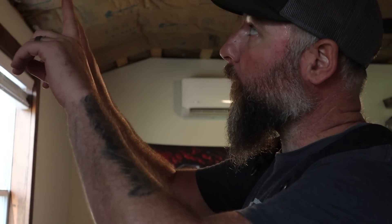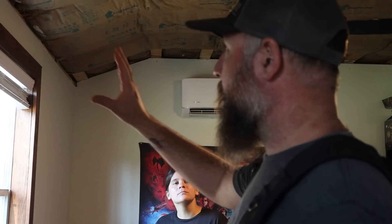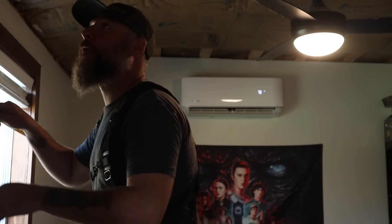So on Wyatt's ceiling, we're going to be trying something just a tad bit different than the rest of the house. The rest of the house we tried to use every single piece of scrap tongue and groove that we bought - so we'd have like a whole sheet and then use the cutoff and keep going. But we bought enough for Wyatt's room, hopefully, so we can do one board across on each row. That's going to save us a lot of time - that's basically the look you're going for anyway, just having long planks of wood. So hopefully we can get this done instead of cutting so many extra little pieces. We're just going to be measuring, cutting, and nailing up.